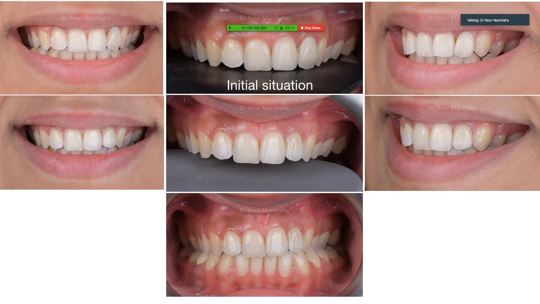This patient, 25 years old, came to my dental office complaining about her lateral. She had a veneer done 5 years ago, and it has an open margin and is big.